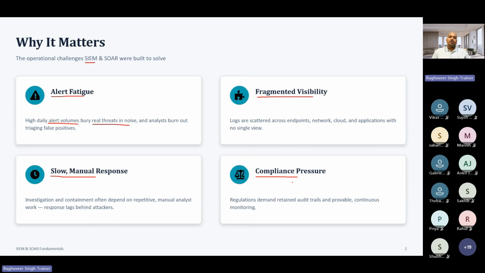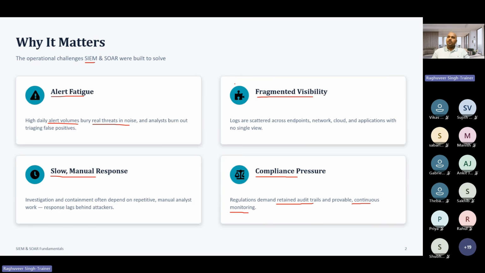There are data privacy compliances such as the California Consumer Privacy Act, and the General Data Protection Regulation for Europe, GDPR. We have personal health information compliance such as HIPAA in North America. We have other data privacy compliances in the Middle East, such as KSA, and in India, the Digital Personal Data Protection Act. So all of these compliances demand that you retain audit logs for a certain period of time, and that you perform continuous monitoring of security logs.